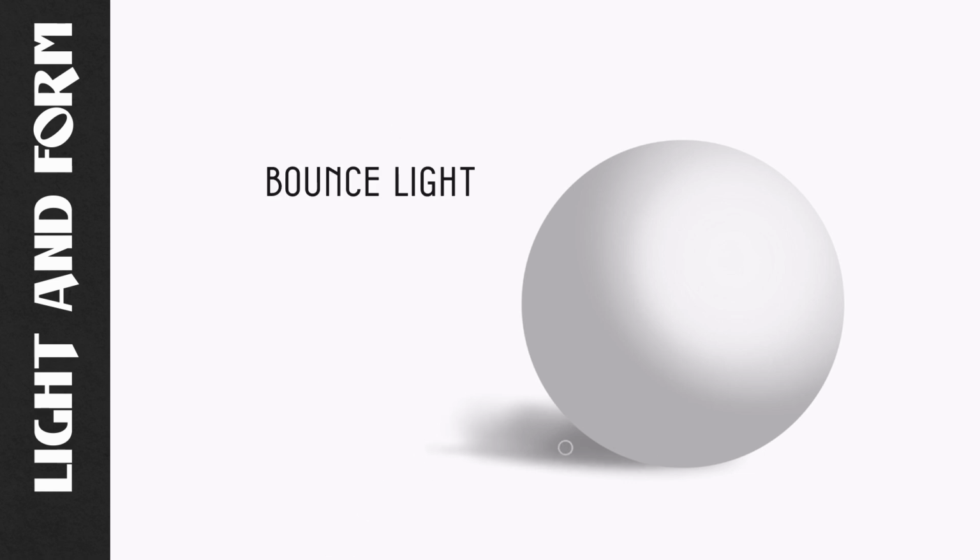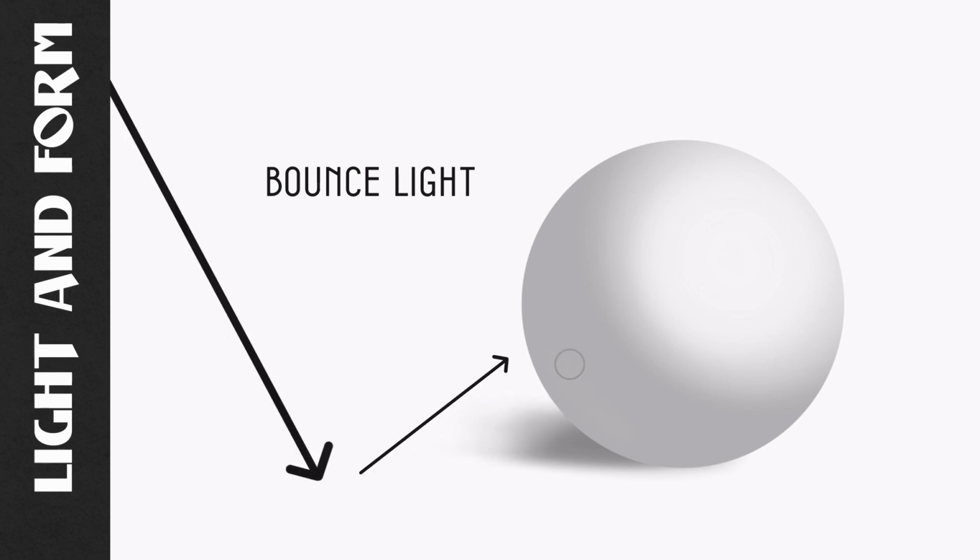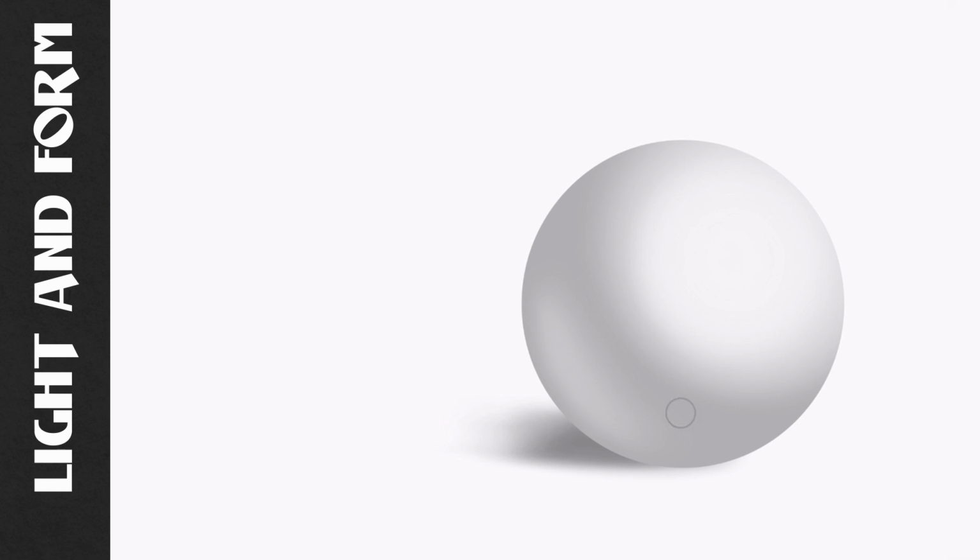Bounce light reflects off surfaces and objects, illuminating the overall environment as well as any objects that come in contact with it. Ambient light usually creates some bounce light and will really illuminate anything that's close to a surface. All of this combines to give us a sense of form in a drawing that we can further break down.